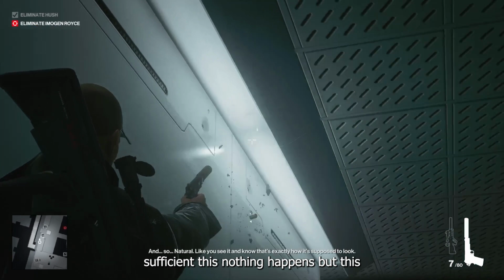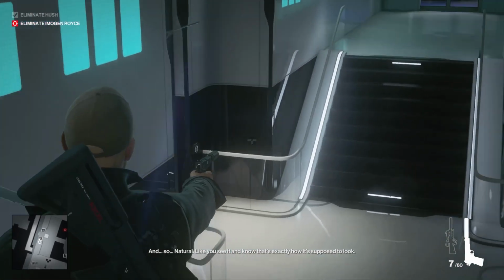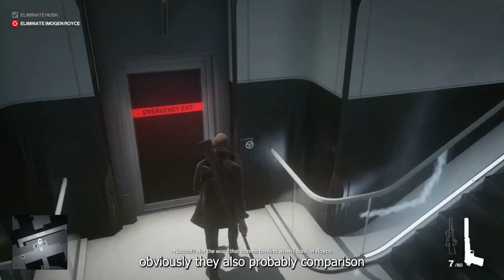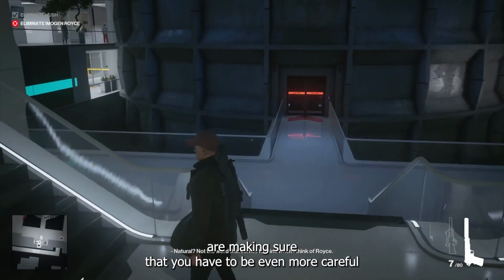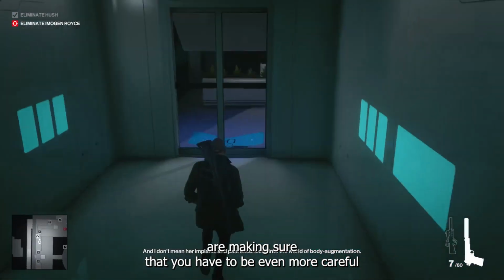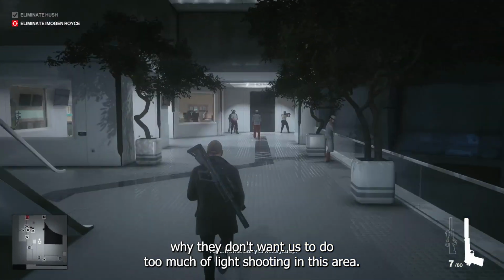So if you shoot this, nothing happens. Shoot this, doesn't do anything. So here, obviously, they also, probably for gameplay reason, are making sure that you have to be even more careful, right? They don't want us to do too much of light shooting in this area.